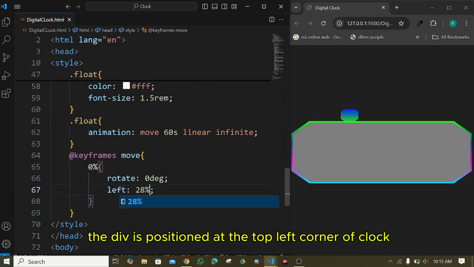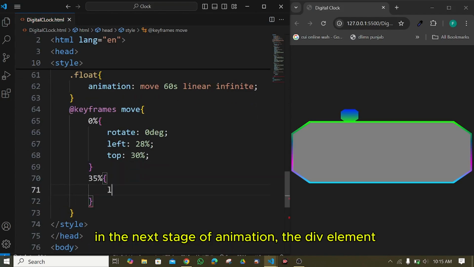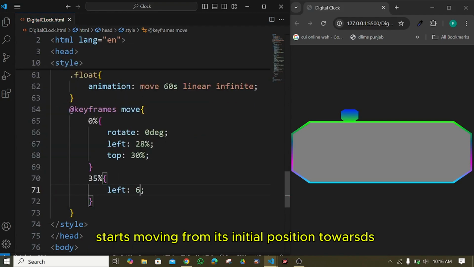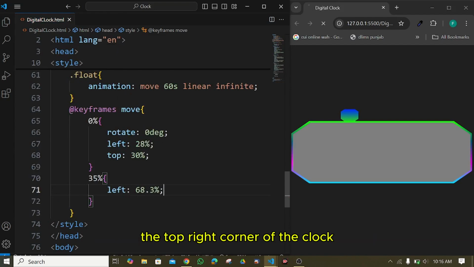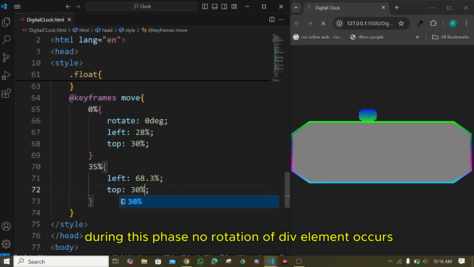The div is positioned at the top left corner of the clock. In the next stage of animation, the div element starts moving from its initial position towards the top right corner of the clock. During this phase, no rotation of the div element occurs.